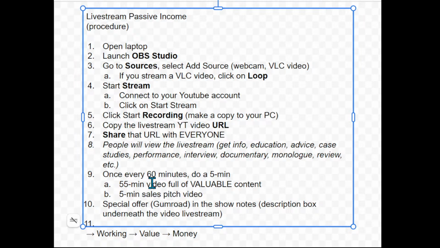And don't be shy. If you have a good product and you have a special price, just go out and say it outright. You have the right to make a sales pitch because you've been serving them, informing them, educating them for 55 minutes. So you have the right to do your sales pitch at the end of the hour. And after that, it's going to start over again with the 55-minute video. Now, I'm saying 55, but in your case, it could be a 50-minute video and a 10-minute sales pitch. So it's really up to you.